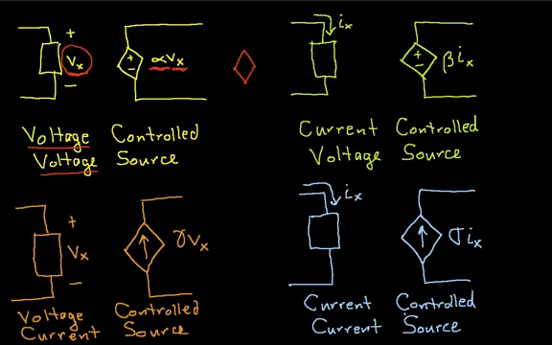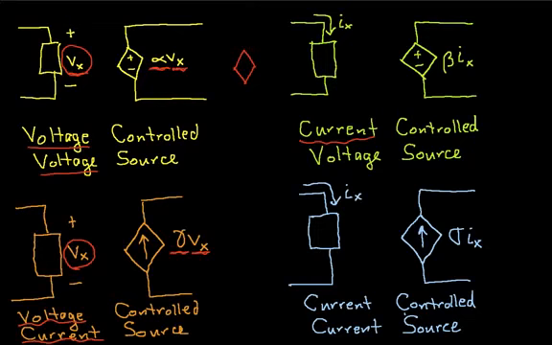Another type of controlled source is the voltage-controlled current source. Again, for the voltage-controlled current source, you monitor some voltage in the circuit. The source then provides some constant gamma times this voltage. This particular type of model is often used when you're dealing with transistor models. And the other 2 types of sources are similar.